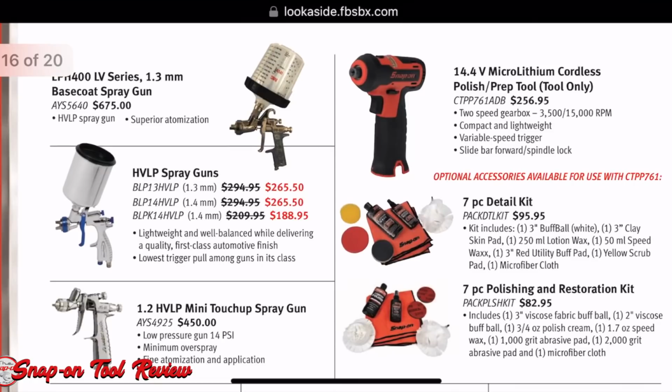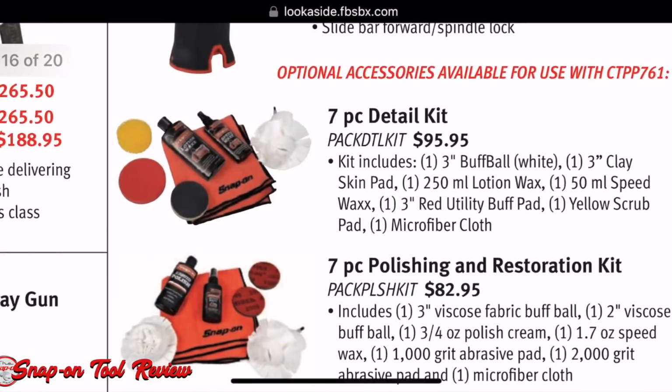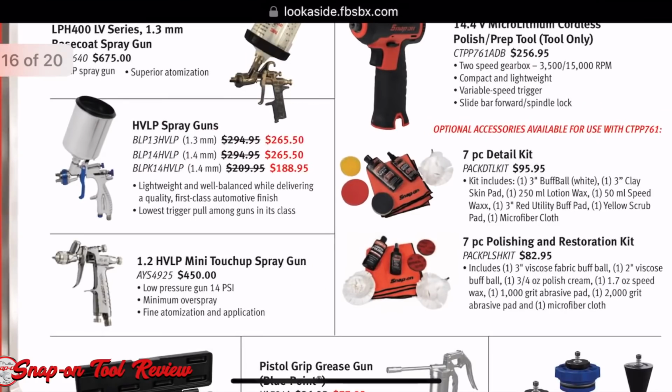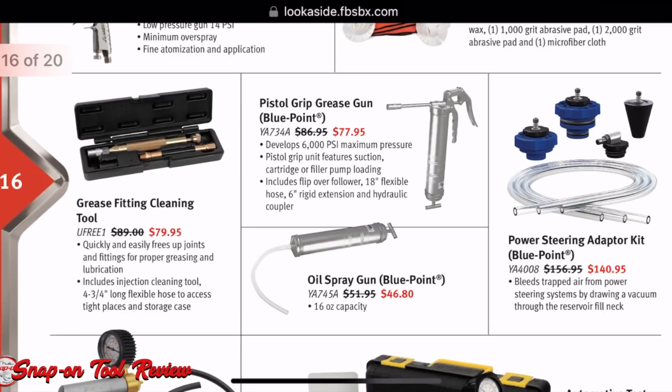But you can get either just the tool. This is just the tool only. It doesn't come with anything. Mine came with the tool and kind of the stuff that you see in this kit right here, minus the cloth and the polish. So you can get all the restoration kit and all that stuff. Spray guns, mini touch-up spray gun, grease fitting cleaning tool, power.